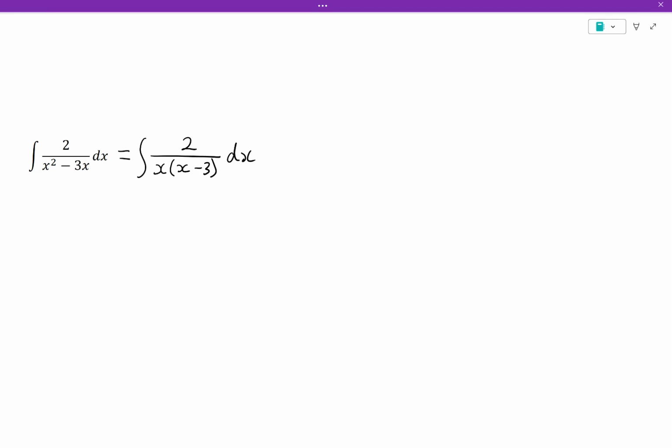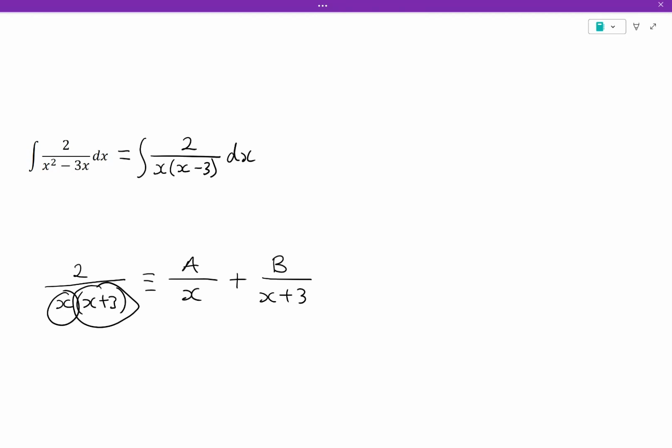So the next thing we're going to try and do, given that we factorized our denominator, is partial fractions. You can do partial fractions when you have a quadratic or a cubic denominator, which you can factorize into at least 2 factors. In this case, we're dealing with a quadratic one. So if I was going to do partial fractions, which I'll do a little bit lower, our setup for this would be that this is identical to a over x, which is one of our factors in the denominator, plus b over x plus 3, which is the other factor we have in the denominator here.